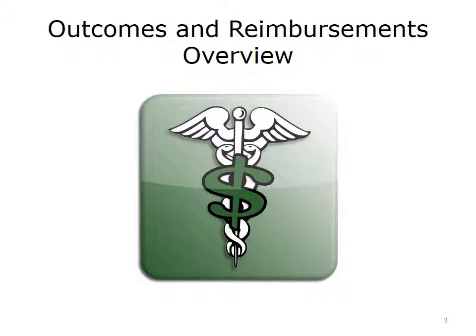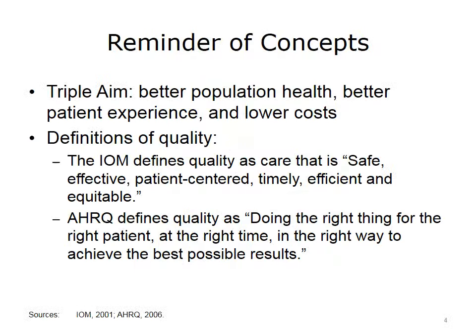The models described in this lecture include a broad set of performance-based payment strategies that link financial incentives to providers' performance using defined measures to achieve better value through improvements in quality and slowing the growth, decreasing healthcare costs, in healthcare spending. As a reminder from earlier lectures, ACOs and other value-based care models are meant to reward value and to achieve the triple aim of better population health, better patient experience, and lower costs. To achieve that aim, we need to measure and reward high-quality care.